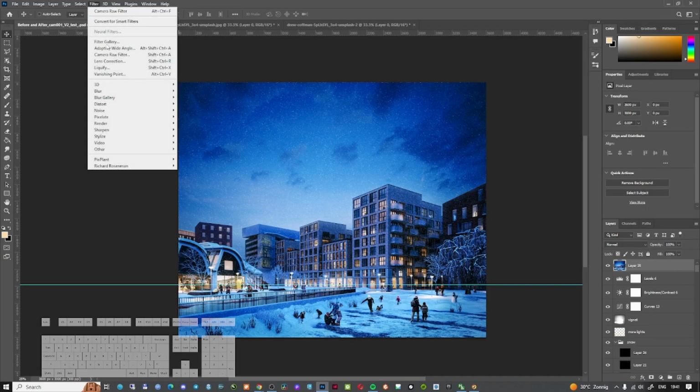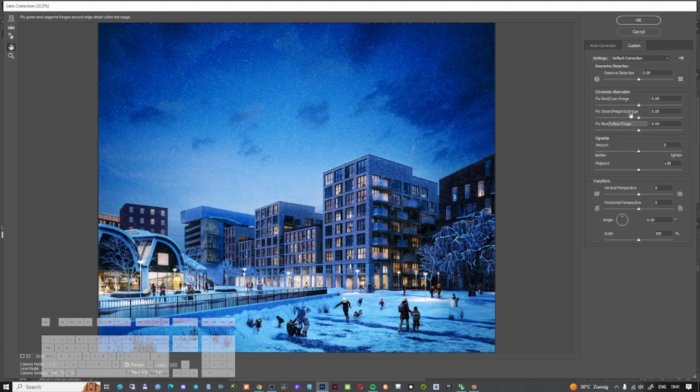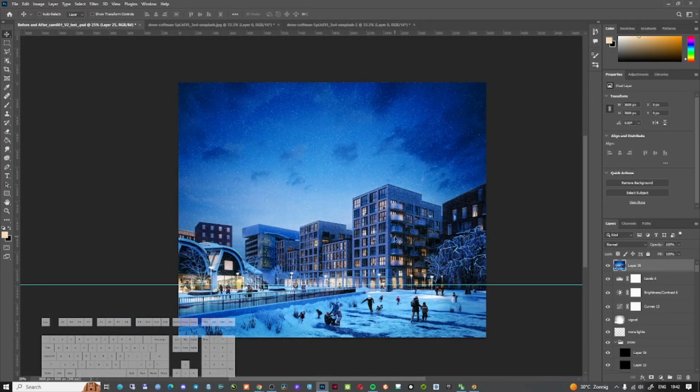And what else we can bring in here is to apply a lens correction. And to this lens correction, you can add a chromatic aberration. This is something that is happening on the film. It helps to bring a little bit more of realism into the image. So I'm just going to add a little bit of red. This means that the cyan fringe is going to come in. And I'm also going to add a little bit of blue and yellow into this. It's quite a small detail, but yeah, I like it this way. So as you can see, this is the final image.